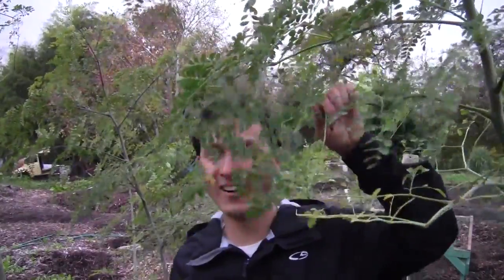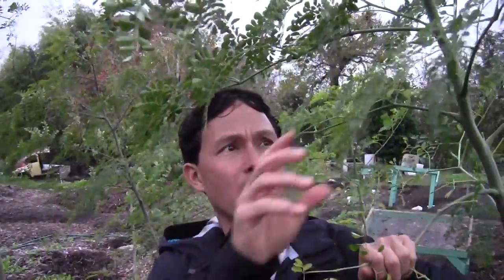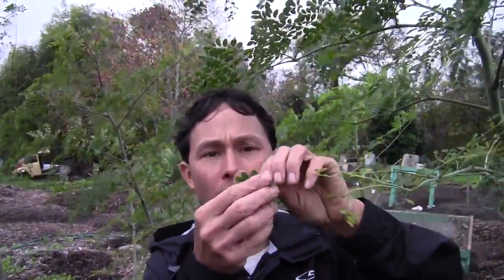All right, now I'm walking through the moringa forest here in Houston. And this is basically all these trees they planted. Moringa, for those of you that don't know, is a tree. Now, this is a tropical tree. If you live where it frosts, and if they get a rare frost here, this tree will not make it. And you could just literally pick the leaves like I just picked there and eat them.